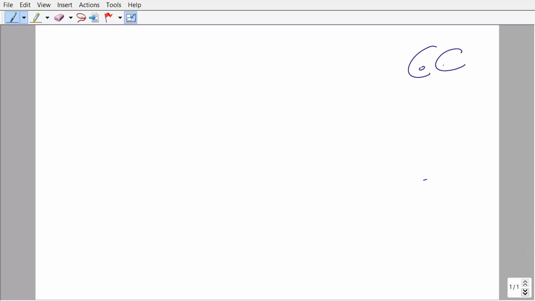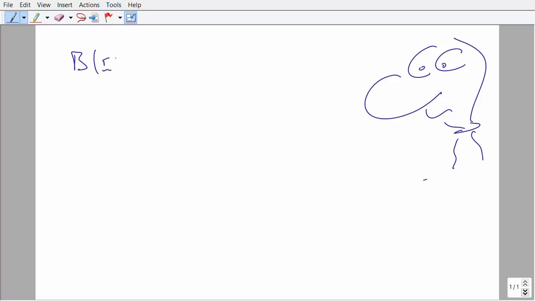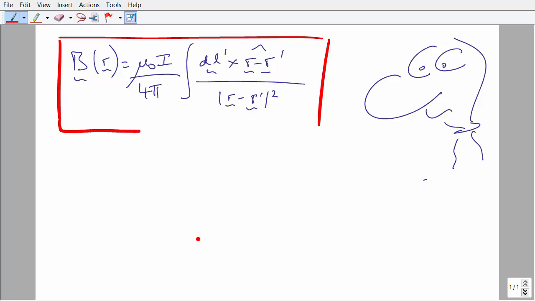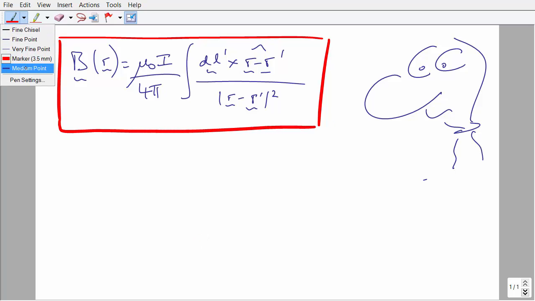In the last two sections, we've studied magnetic fields from a current loop, and we calculated the magnetic field from the current loop using the one-dimensional form of the Biot-Savart law. Now, one of the points that I made when we were discussing this law was that it was a special case of the three-dimensional form of the equation.